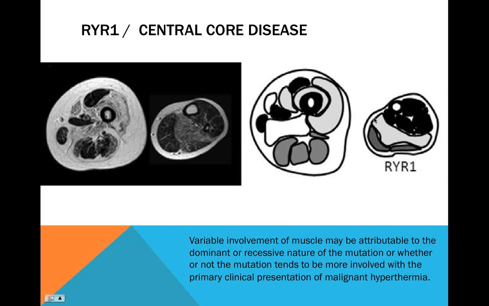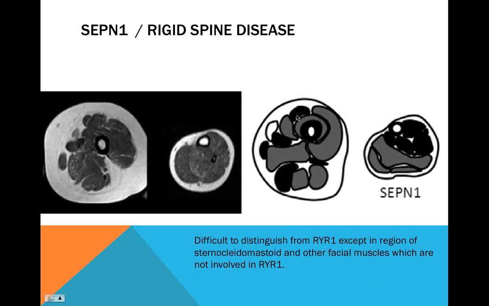But now just to blow your mind, go on to CEPID 1, and you have rectus femoris sparing here too. So that's really confusing because it's very similar. But there's actually more involvement of the quadriceps, so it's not as obviously spared. But again, you have a very similar picture here.